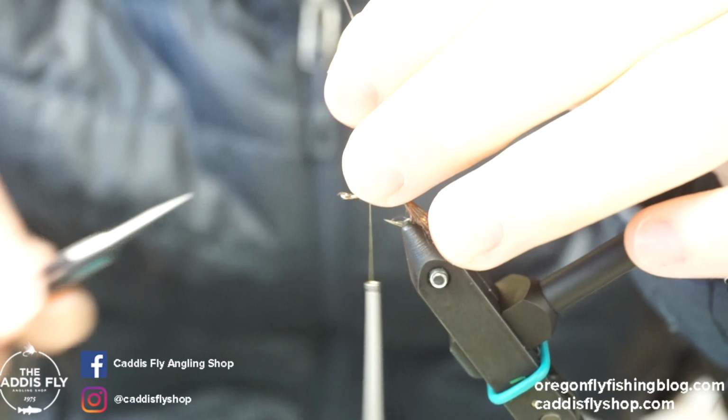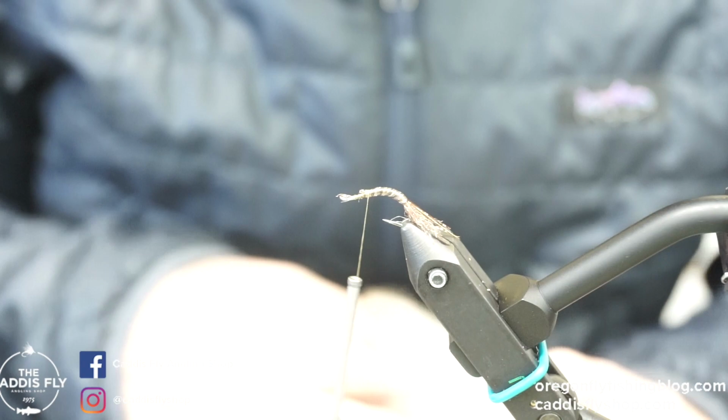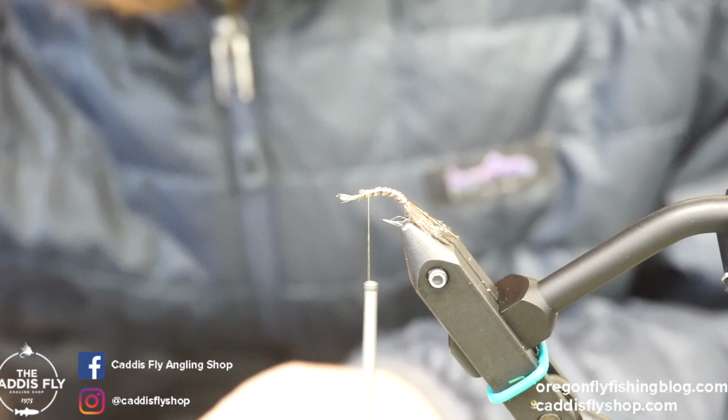Okay, so we're gonna snip that off. So now we're gonna take some Nature Spirit X-Caddis deer hair to make the wing first. And this stuff's super fine, which makes it really good. It splays really well for this wing. So we're gonna take a pinch about this big or so and trim it off.